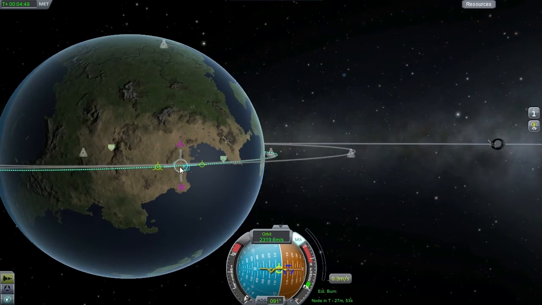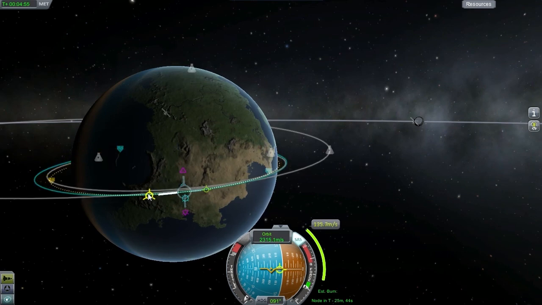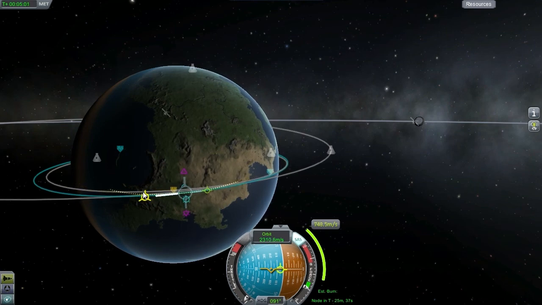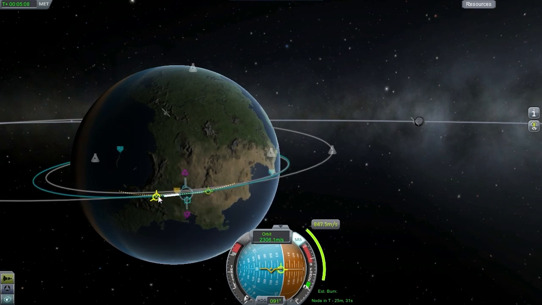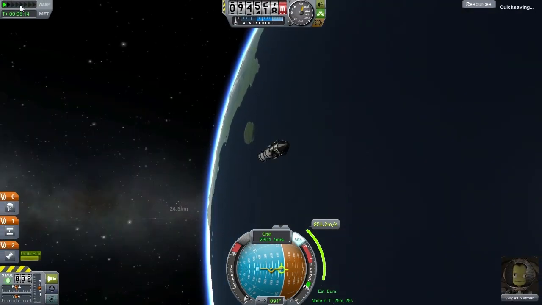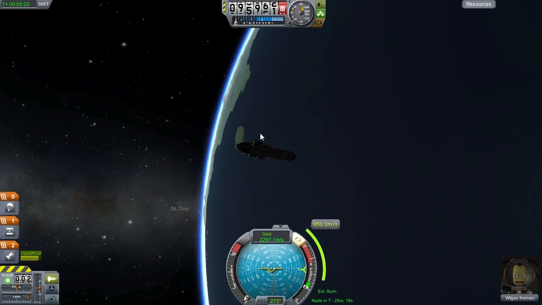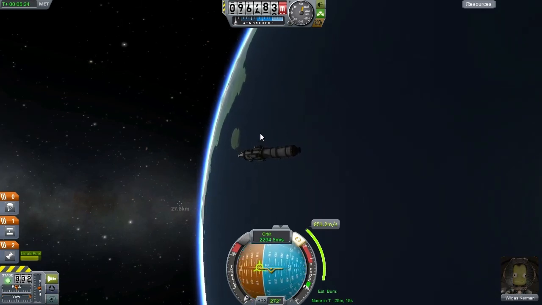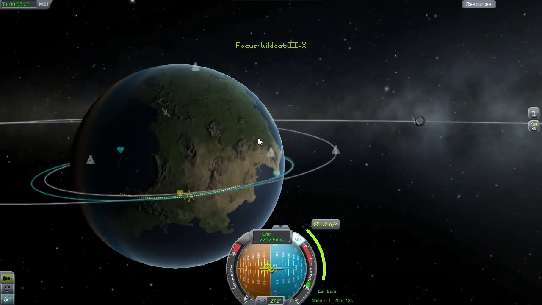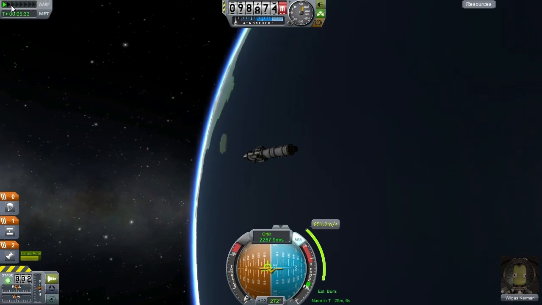I want to, at some point, we gotta also go ahead and burn back a little bit here. So that we come down into the area we want to be in, which is right here. So that's a good spot to burn. And we'll quick save. And let's start to orient ourselves a little bit closer to where we need to be. Since this is going to be a retrograde burn, so it's going to be on the other side. Well, it's going to be a retrograde burn, that's all I know.